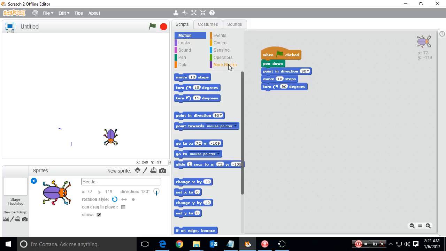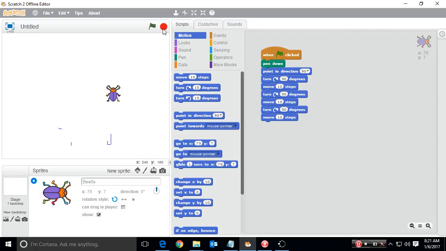I'll move and then turn, right? Turn and then move. I don't know, it doesn't matter. And then we said we could copy these blocks and copy these blocks. And how far do we get? Well, we get most of it. We need to copy it one more time. And there we go. We got a square.